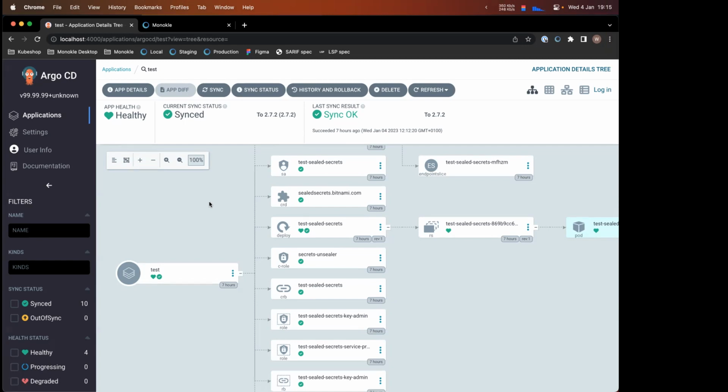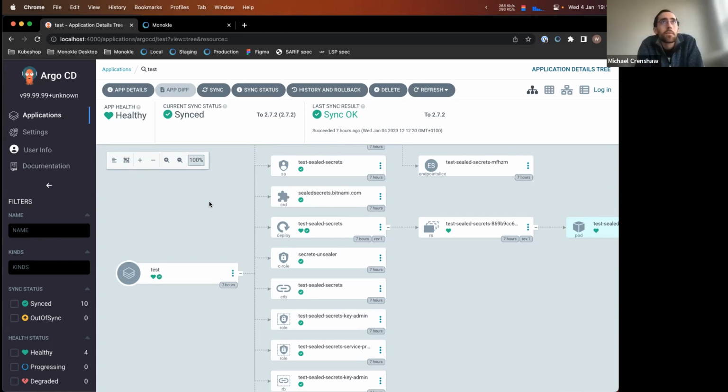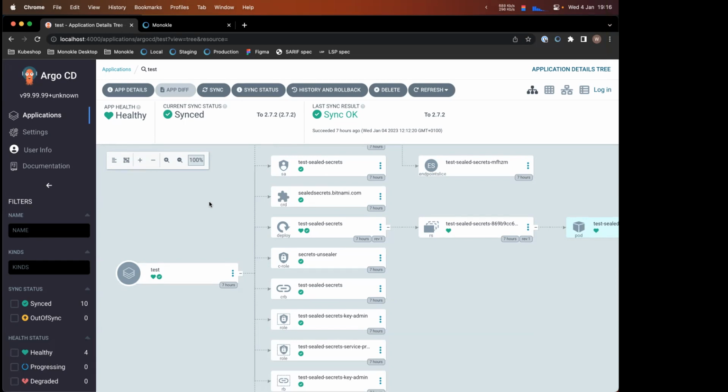Oh, so when we edit this, the sync will show that it is out of state from the Git repository? If that resource is represented in the desired manifests, then yes. So for example, if you edit the replica count for a deployment, then the application will go out of sync. If you edit, say, an annotation on a pod, well, that pod's not represented in Git anyway, so the application is not going to go out of sync, so you won't be alerted. Okay, so we still have a few things that we might miss.